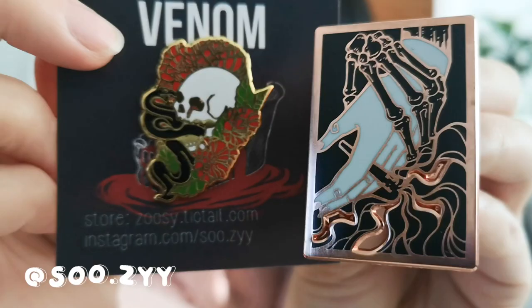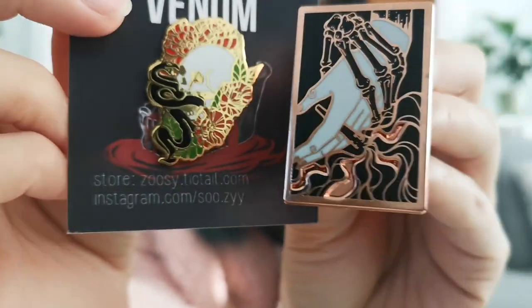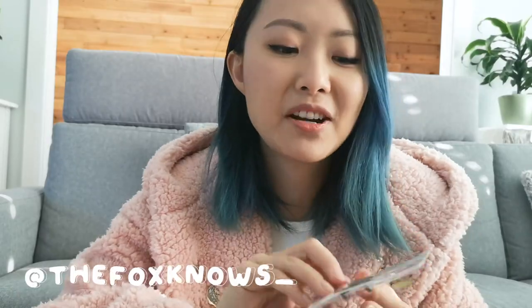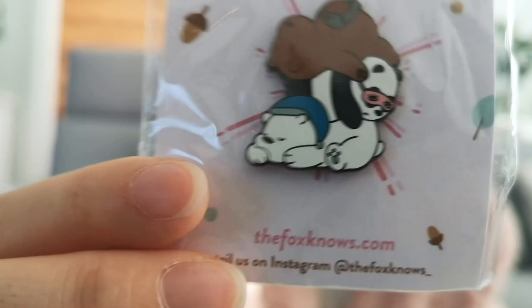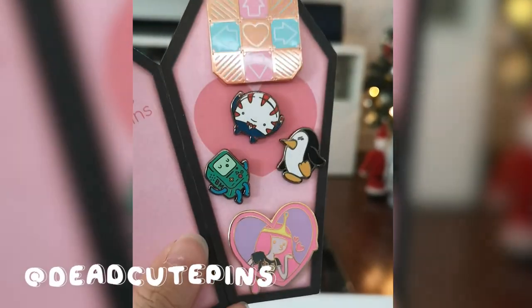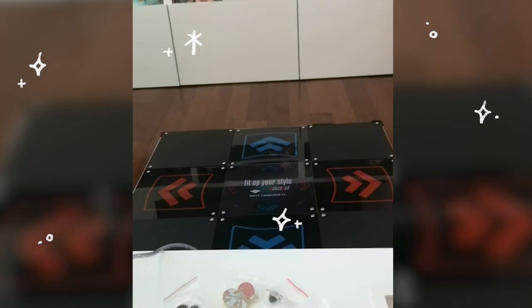I've got these kind of edgy ones from my friend Susie. She also does tattoos, so if you're looking for a tattoo artist you might want to check her page out. This is from The Fox Nose — it's the wee bear bears. I think the wee bear bears are so funny. I also have a series of Adventure Time pins from Dead Cute, and also a Dance Dance Revolution pin because my husband and I are very obsessed with Dance Dance Revolution.